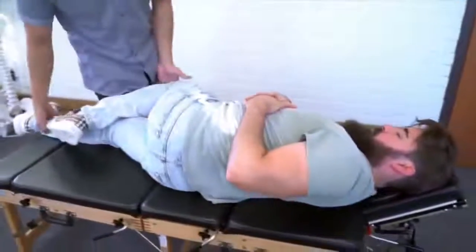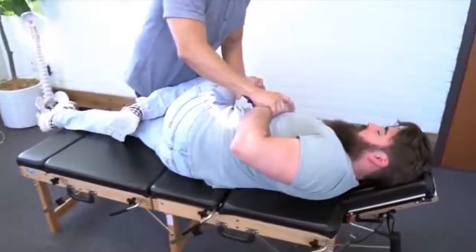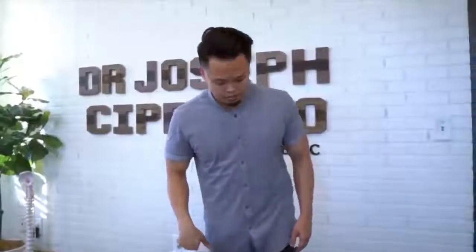Oh, that's good. Head posture adjustment on him. After looking at his, I want you to do, yeah, let's do that, that's perfect. Interlock your fingers. What I'm looking at is a right PI and then a left AS, so I'm gonna pull this left side down here first. Okay. There we go.